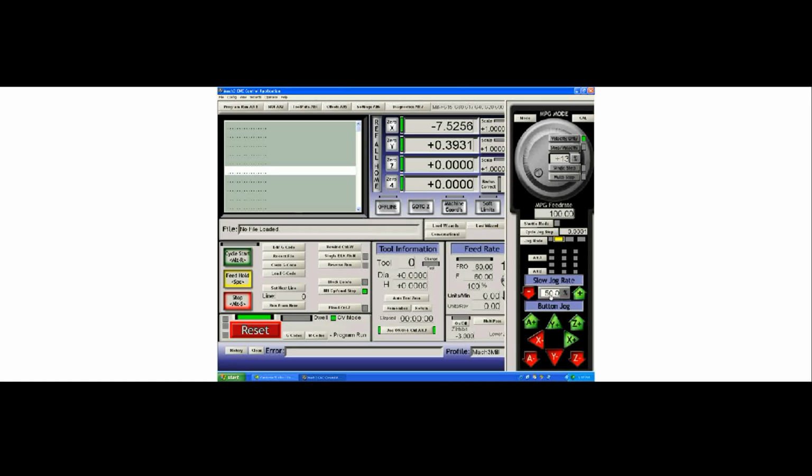slow jog rate, it is currently set to 50%. If on your system it is set to 0%, then you'll get no movement. Typically this is set to 50%. And what that does is give you two speeds of jog. Just hitting the arrow keys on your keyboard, you can see I've got a speed of approximately 10 millimeters per second being fed. If I press the shift key at the same time, I now go to fast jog, and I have 20, which is twice the slow jog. In other words, slow jog is 50% of the maximum rate, and you get the maximum rate by pressing shift.